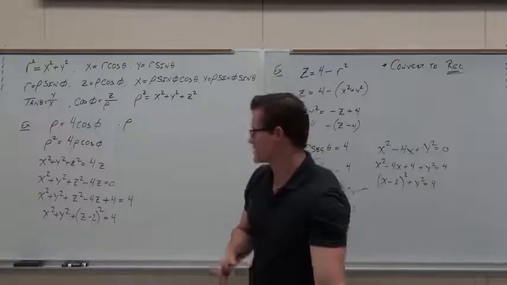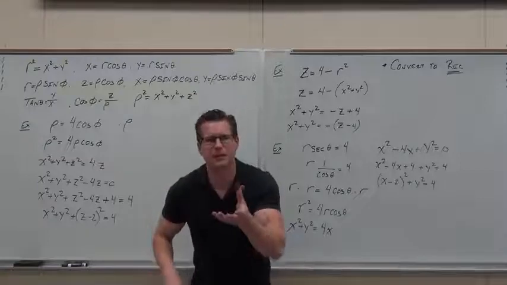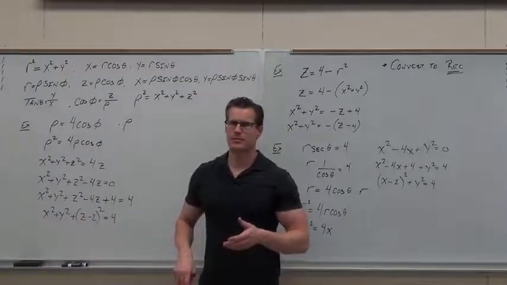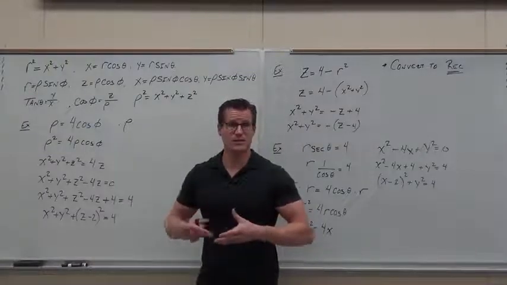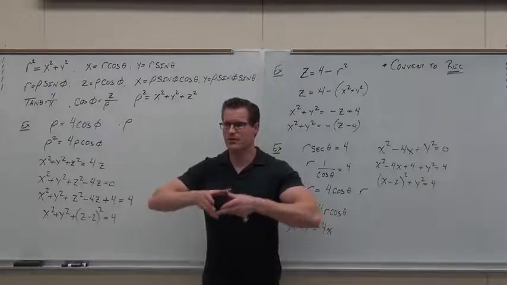If anything, that's an ellipsoid because, hey, all squares, all pluses, equal to a constant. But look at it. Are all the denominators the same? What's an ellipsoid where all the spreading out stuff is the same? What's that called? Sphere. That's a sphere. It's shifted up 2 spots on the Z axis.